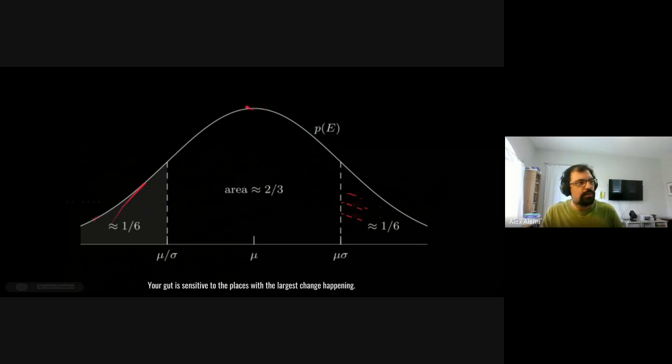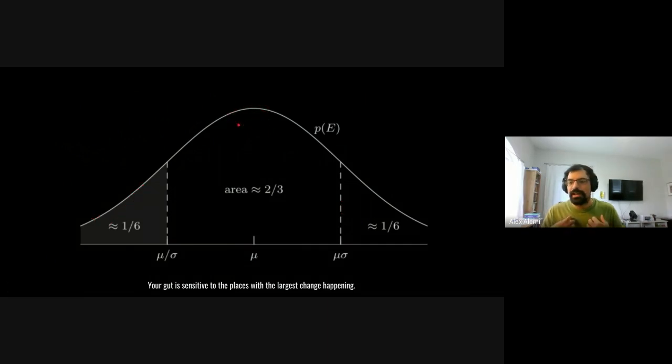The probability changes very little as I move around the peak of some distribution, and so that's why I can't feel it. I don't feel sensitive to changes near the mean. But for something like a Gaussian distribution, the derivative is maximum at 1 sigma. That's where the density is changing fastest, and where it's changing fastest, where the greatest change in your belief is, is where I think you can be more sensitive to how it feels.